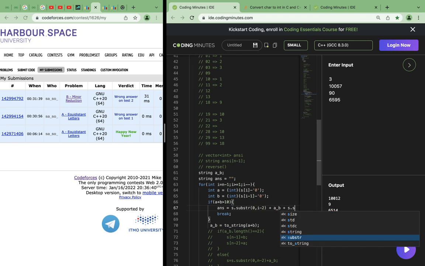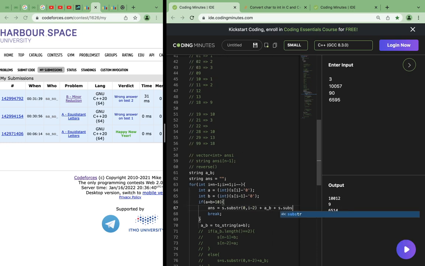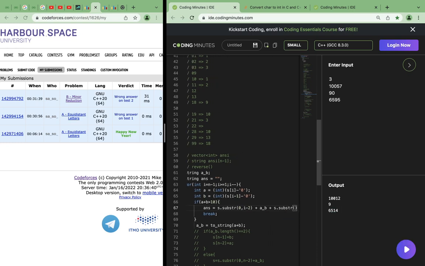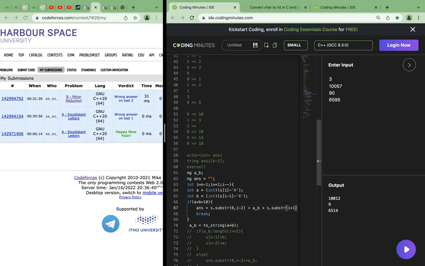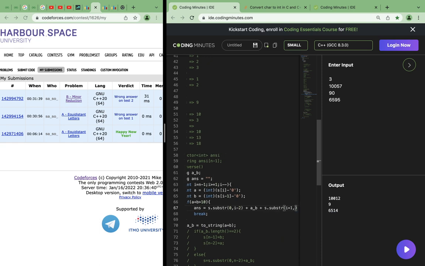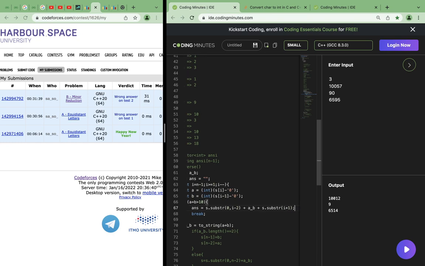Plus s dot substring starting from I plus 1 to, so how many letters remaining? Maybe the default is to go up till last. I think it should be.